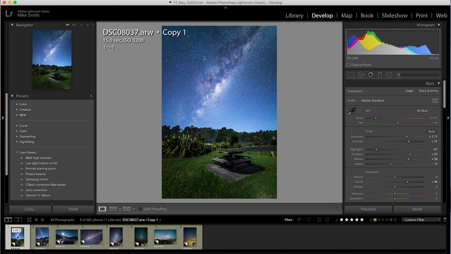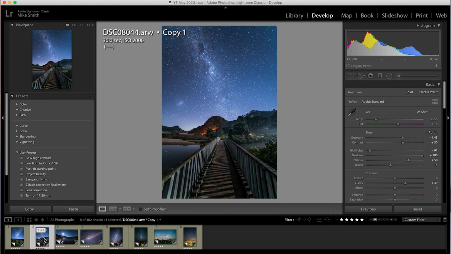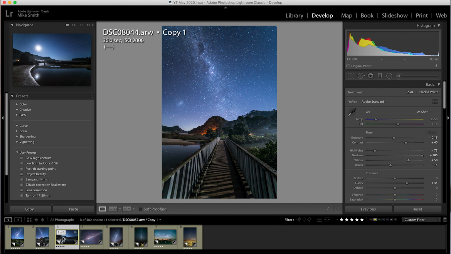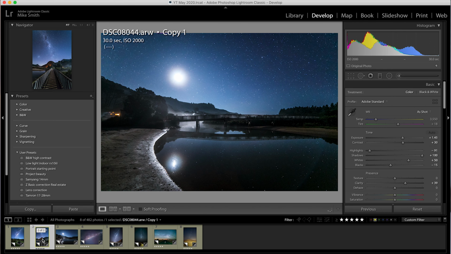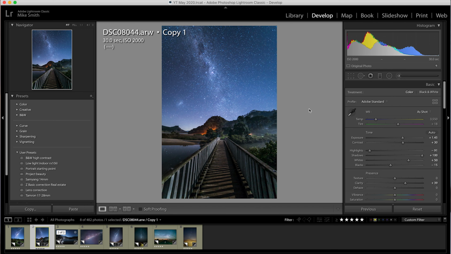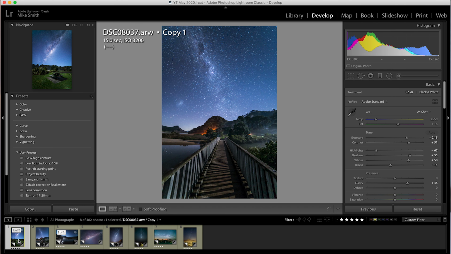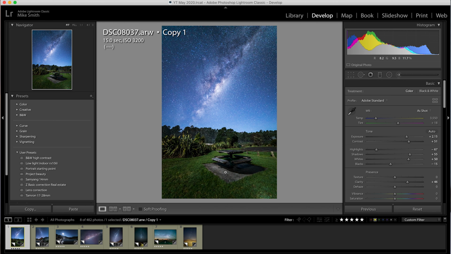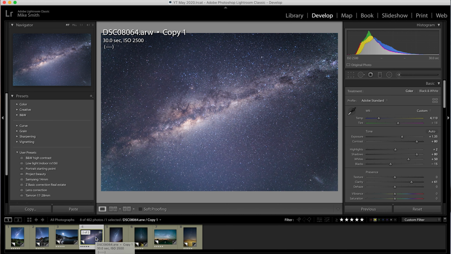So here are the images that I'm going to go through. These have been edited, but I'm going to reset all of these. These first few are in a poutre on the Coromandel Peninsula. With these, there was a fair bit of moonlight coming in on this one, coming in from the right. And then I turned around and on this one, it was coming in from the left. And you can see the shadow underneath the picnic table. I was really surprised at how much the Milky Way was out, even though there was 25% moonlight.